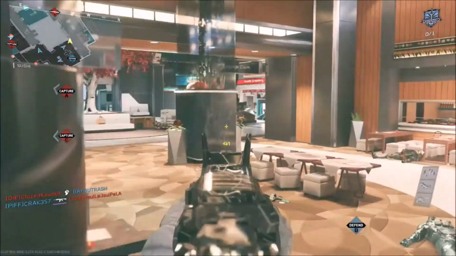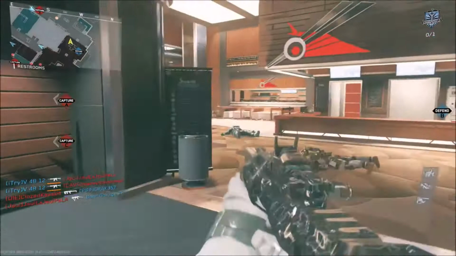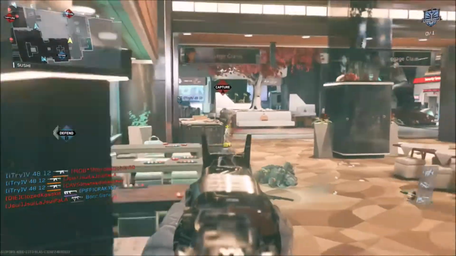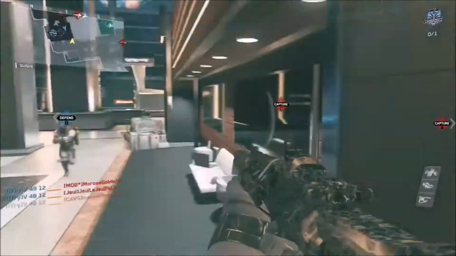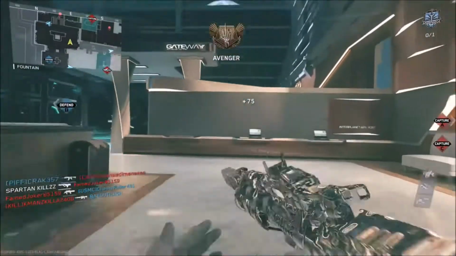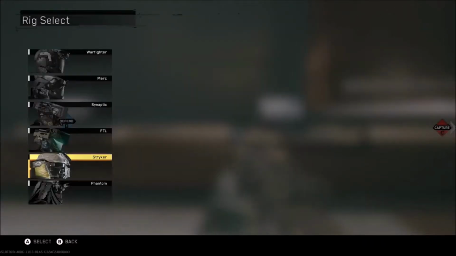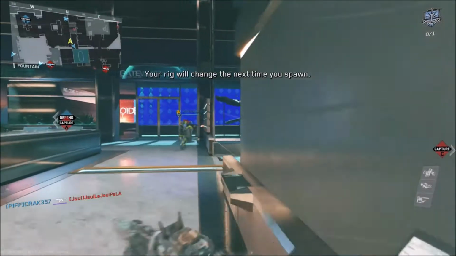So like I said to you before, don't worry about your kill death ratio. With this challenge, you're more than likely going to keep in the positive. You're going to get more kills than you are dying, but you've got to die anyway with this challenge because you have to make sure you change your rig. So don't worry about the dying, as I said before. Now we're on course. We're changing into now our last character, which is the Phantom.